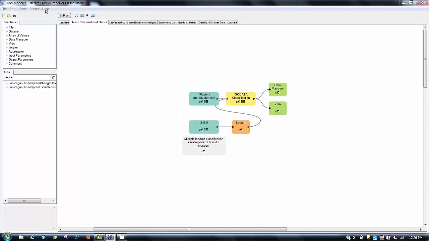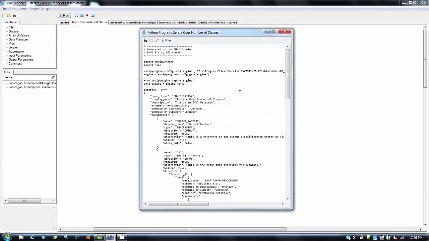If IDL is not your programming language, but you prefer Python, you can also generate a Python program. To run the Python code that is generated, you must have Python, pip, and one of the following installed: ENVI PyEngine, ENVI Py for ArcGIS Pro, or ENVI Py for ArcMap. From here, you can save your program file to a .py, you can run your model, or you can configure the output directory of the Python program by clicking Configure Task Engine.